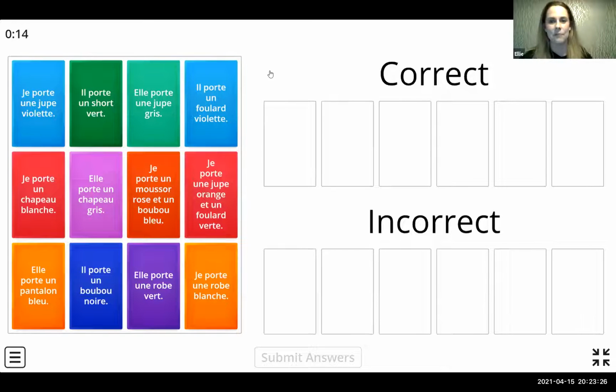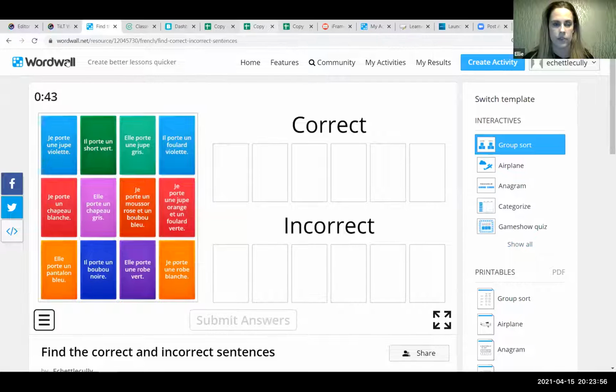Okay, lovely. So again, we've got two categories to sort into, correct and incorrect. But this time we've got a much more complicated sentence structure, so the children can sort into correct and incorrect, first of all as pairs on whiteboards, and then on the board together as a class. And again, it's a really good way to get the children explaining why it is that they've put them in particular places. Why is it that they've chosen that particular category to sort that phrase or that sentence into?